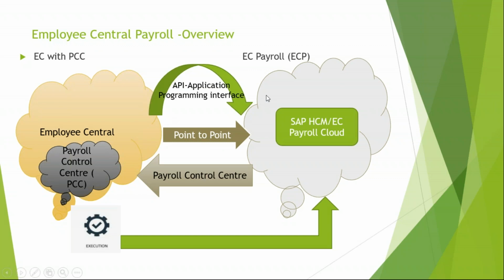Okay, so that means no middleware is required because this is a standard functionality given by SAP for ECP. That means if you have an on-premise system, you should use CPI. If you have a cloud version, no need to buy any middleware for EC and ECP. You can transfer the data directly using the API application server URL with a point-to-point configuration, P2P configuration. So why do we need to give the point-to-point replication? Because EC is your system of records. Here you are not maintaining payroll. This is a system of records and this is your payroll engine.